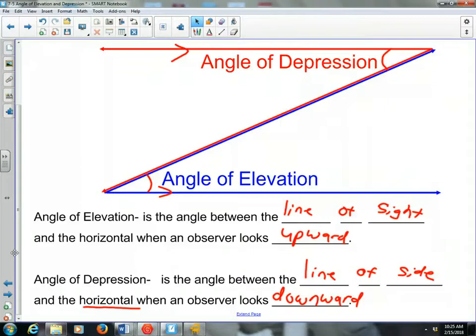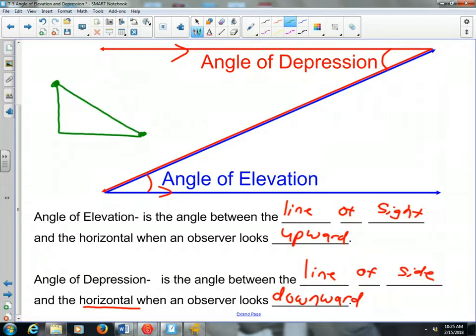So what you need to really remember here is if I have a point right here and a point right here, I could always connect these two using right triangles. So right there, what's my angle of elevation? Here's my 90, so my angle of elevation is always made with the horizontal line. So there it is. If I wanted to use this line and this line, I could have done that, and now my angle of elevation or angle of depression would be up here. It's always made with the horizontal line.